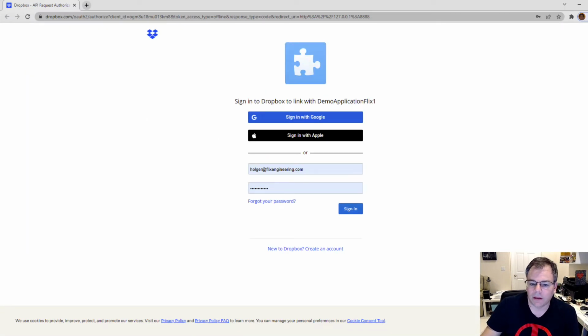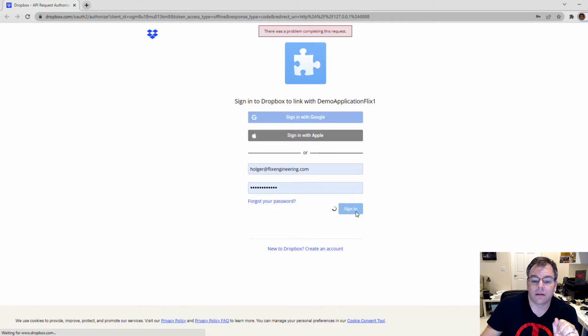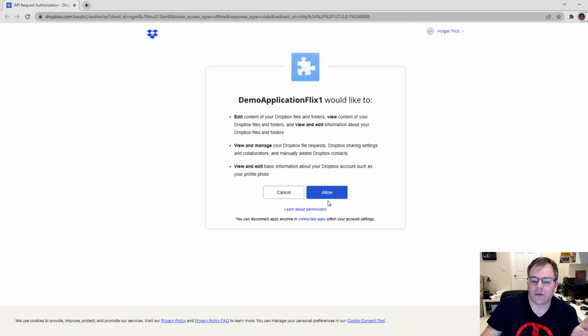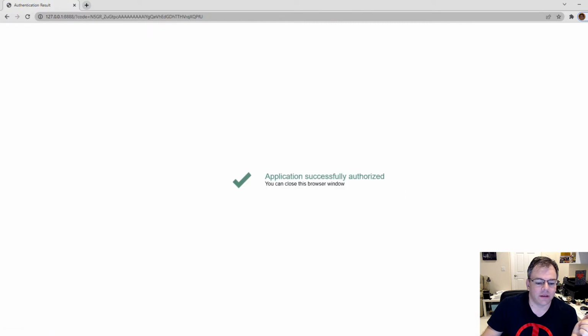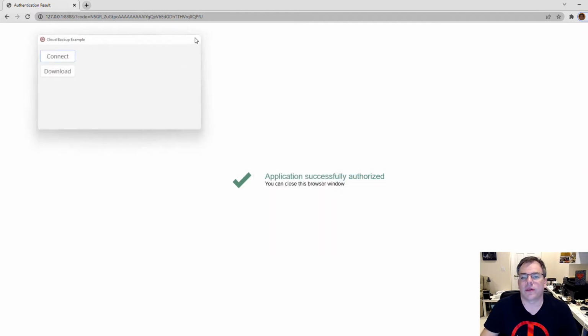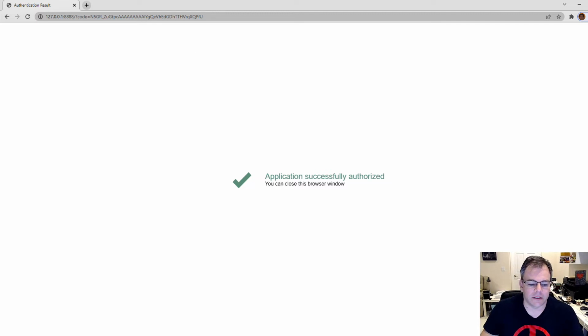See, this is my username, my password. I have to click sign in and ignore this. I don't know where this is coming from these days. And before we connect to this app, continue, allow, and that's it. And I can go back to the Delphi application: successfully connected to Dropbox. That's our programming. That's the event that I implemented, the OnConnected.